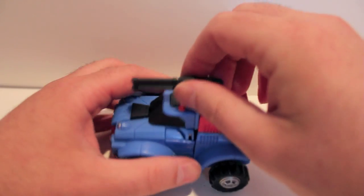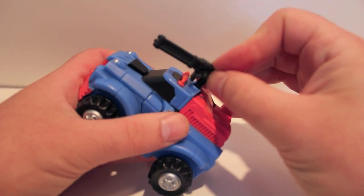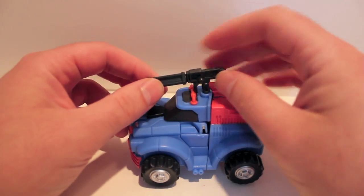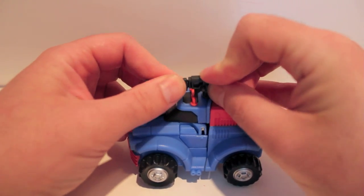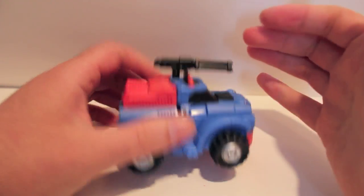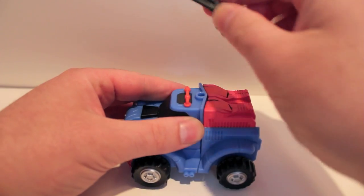He does also have this gun that pegs up on the roof, which I like the look of a lot better than Hench's, because Hench's was like a big shotgun that came up this high and just looked totally out of place. The peg is very tight — I don't really want to shove it in there — but that looks a lot better. It's a smaller gun so it looks a little cleaner when you're actually in vehicle mode.